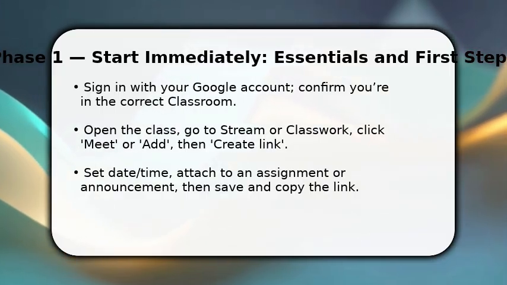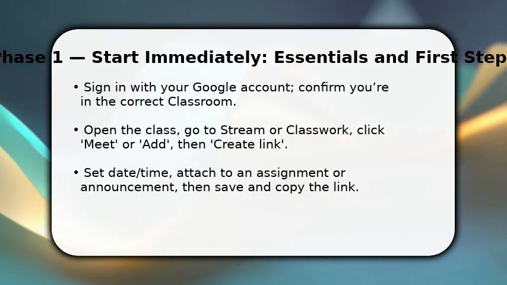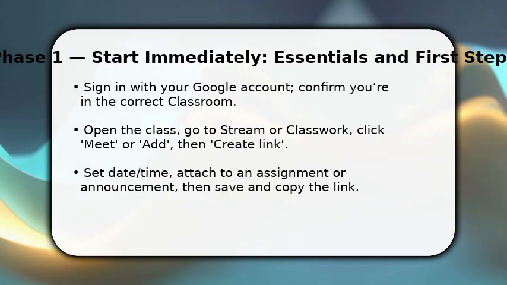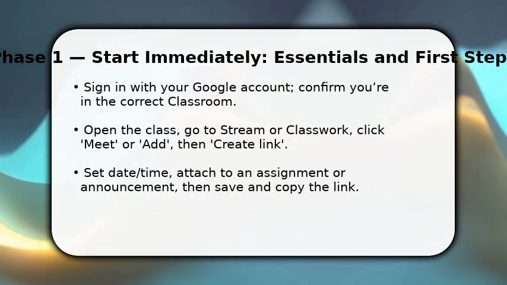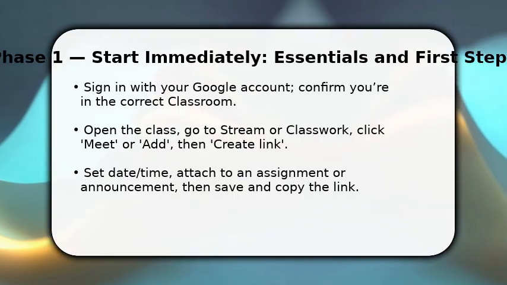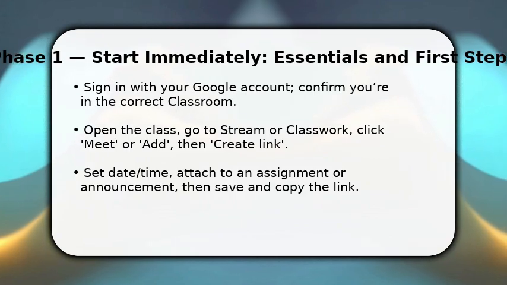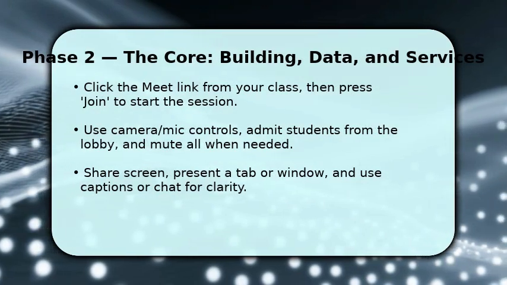Make sure to name or attach the link to an assignment if you want attendance tied to work. After creating it, copy the link and paste it into an announcement or assignment because sharing comes next and students need immediate access. Now you start the meet at the scheduled time, click the link in Classroom and press Join.